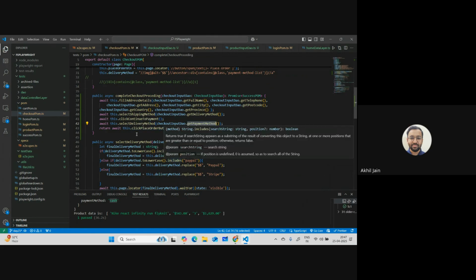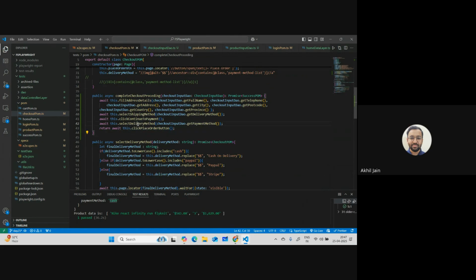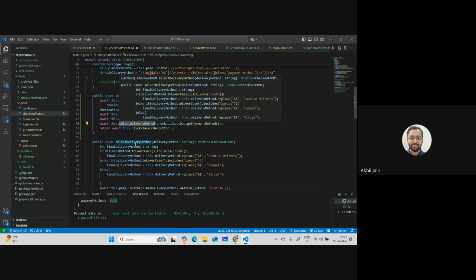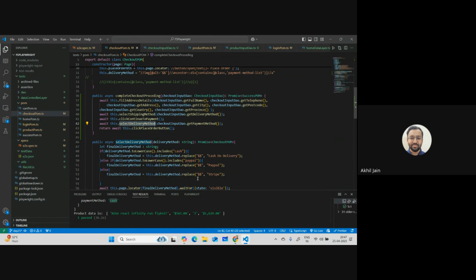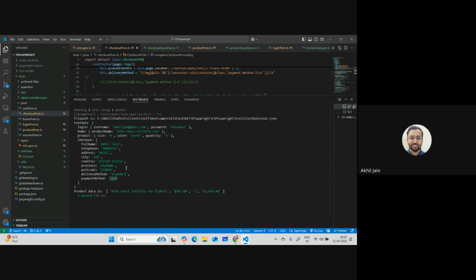Why did it not make a click? Select delivery method. Delivery method is this only. Cash on delivery. And get payment method does give you cash as a value.